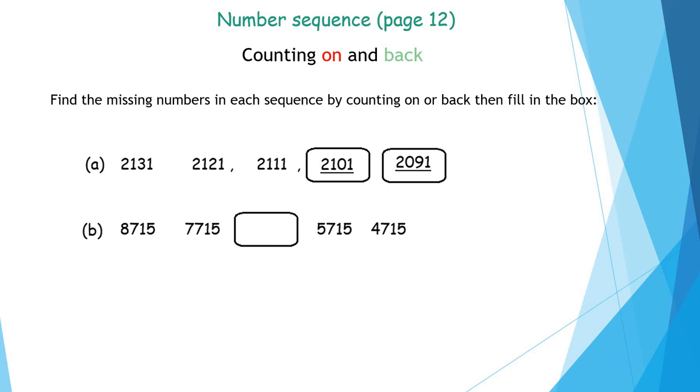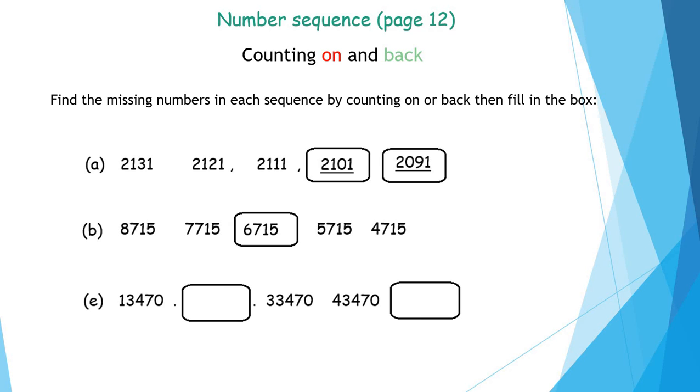Okay, we need to guess what is the missing number here. You have to guess what is the changing place. I have here 4 places. 4 places mean thousands again. Okay, so I have here the 1,000 place is changing. I can look from left to right or right to left. Okay, if I look from left to right, the number is decreasing. We're going 8,000, 7,000, and I have 6,000, and then 5,000 and 4,000. Okay, so it's counting back.